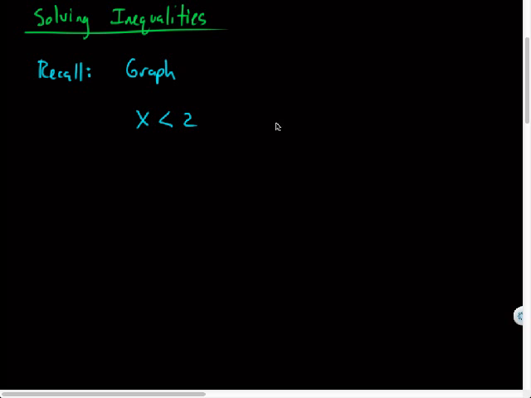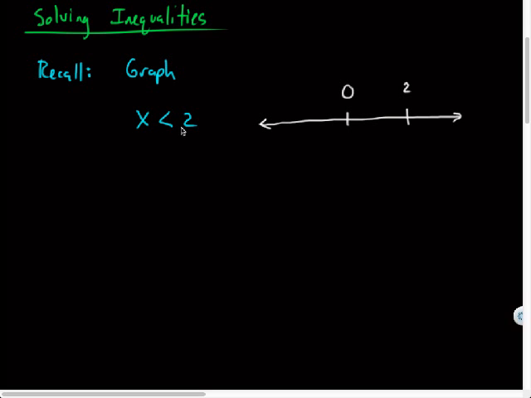So if I was graphing this, I would draw a plain old little number line. To graph this, I don't look for too much detail, just the significant stuff. It's good to know where 0 is, and 2 seems to be significant here, so I'll mark where 2 is. Maybe I'll throw in another tick mark or two, but you don't have to. I'm talking about all of the values of x that are less than 2.